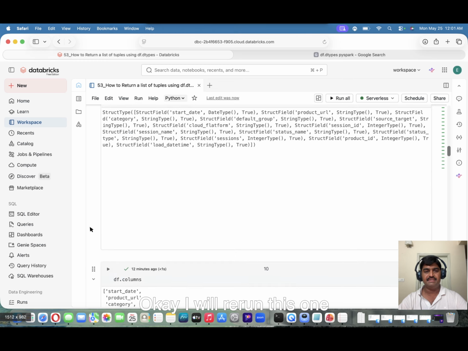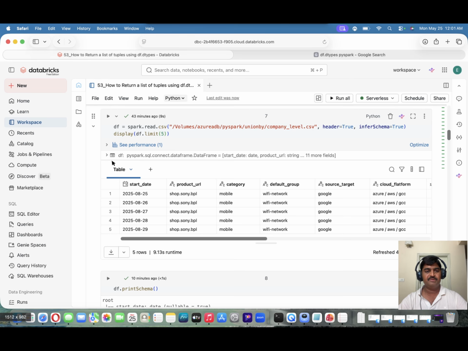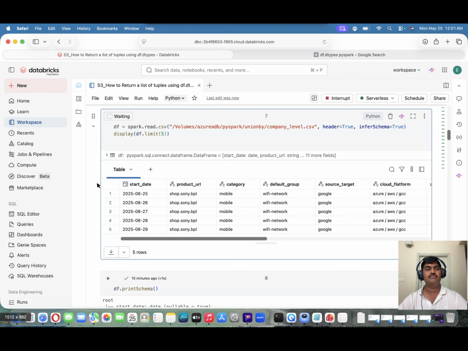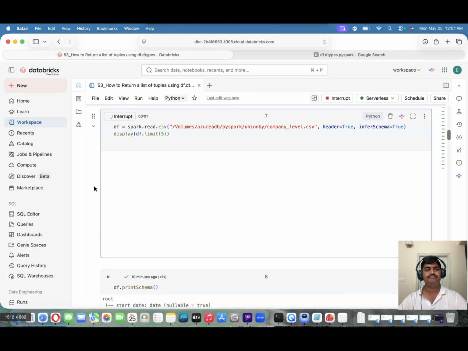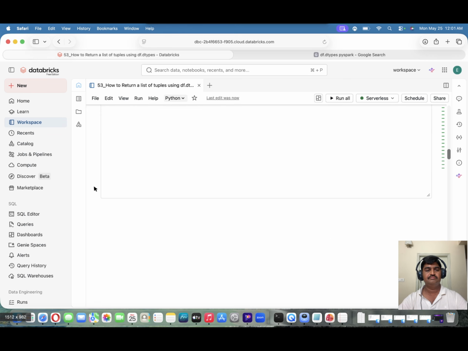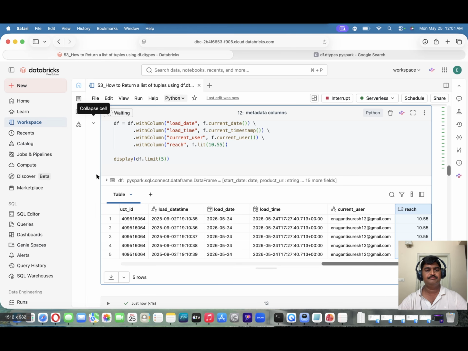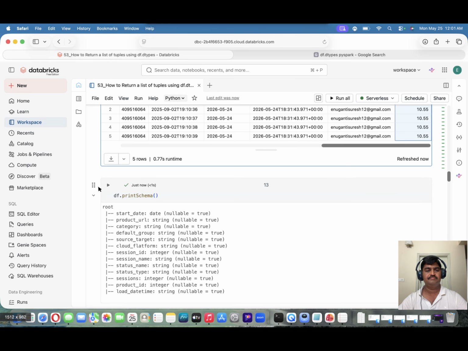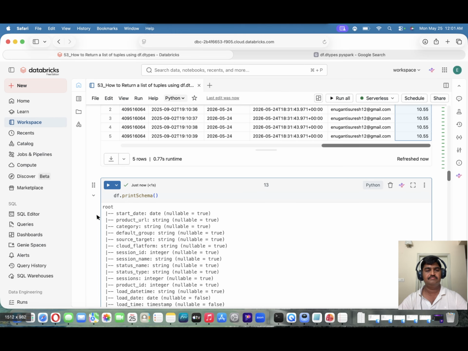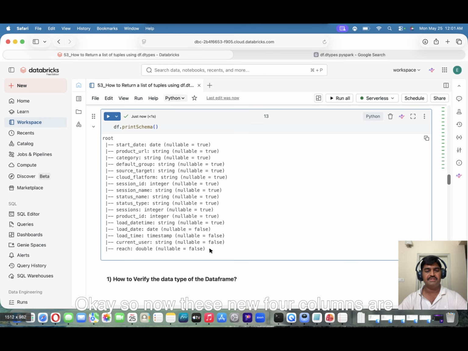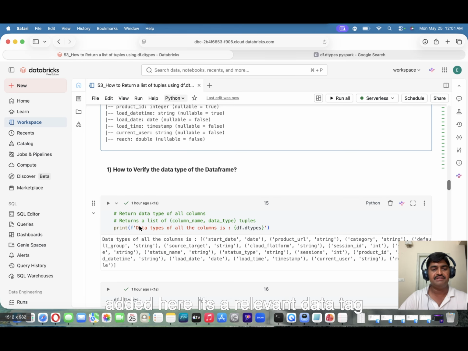I will rerun this one. Okay, now these four new columns are added here, with their relevant data types.